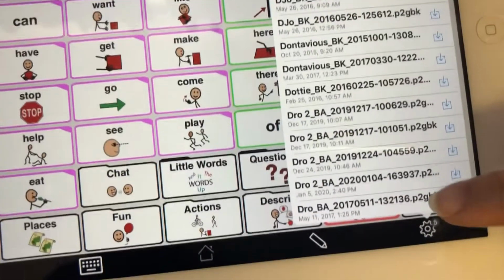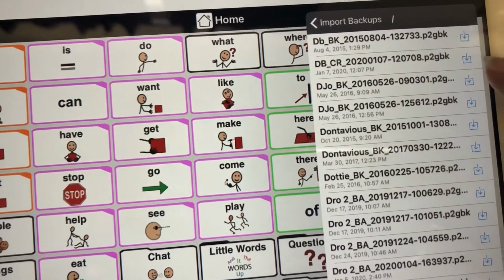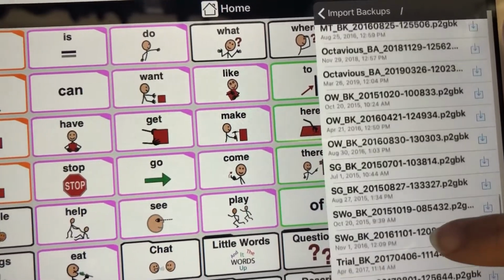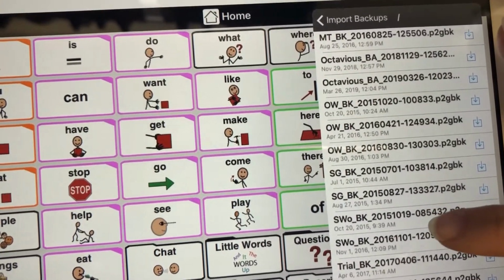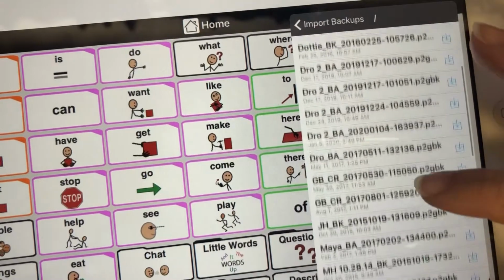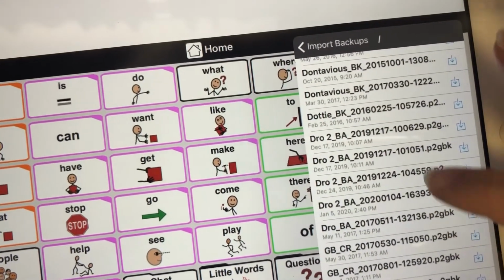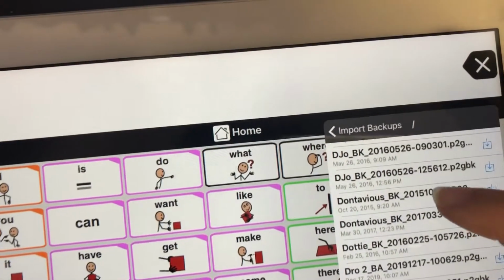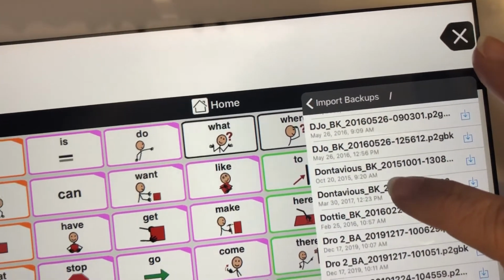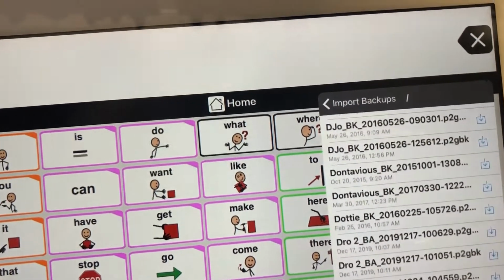These are all the Proloquo2go backups for this Dropbox that I have. I'm going to find the student's name and see whichever is the most recent, and then we're going to import it.